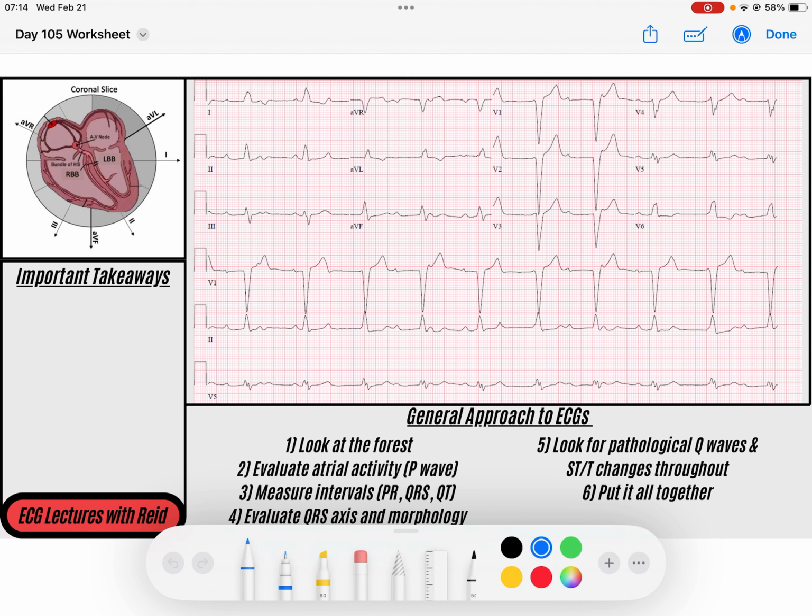So the first thing I like to do with ECGs is look at the forest, and the trees of the forest are my QRS complexes, and so really just try to get an idea of what I think is happening with this rhythm. So I may come down here to lead 2, and I see I've got a wide complex rhythm that appears to be regular. If I look through the entire strip, it's a very regular rhythm.